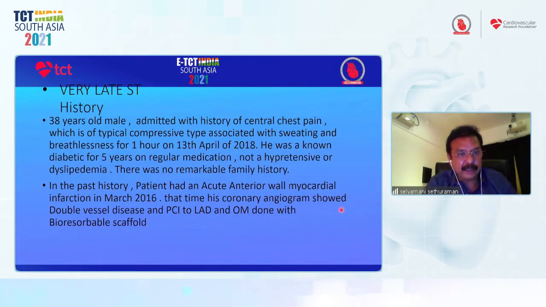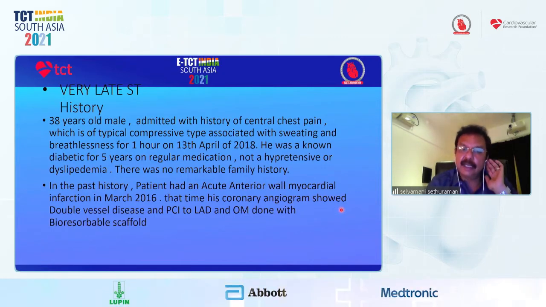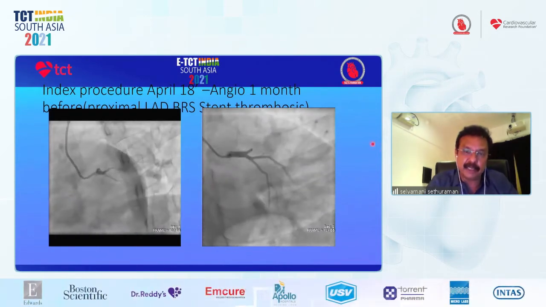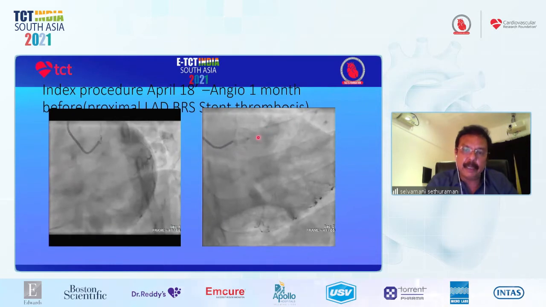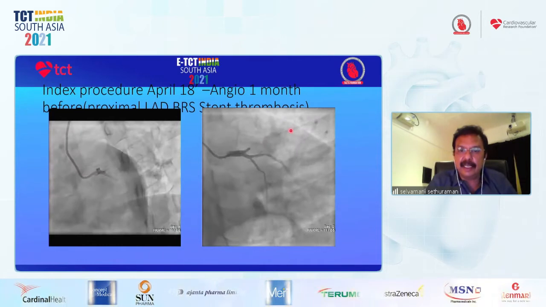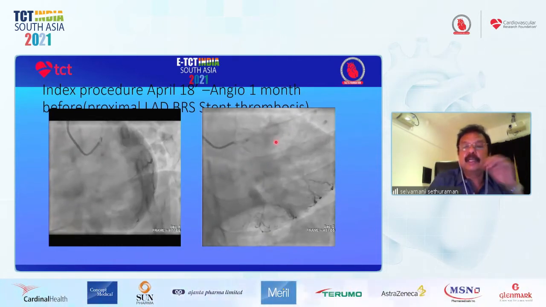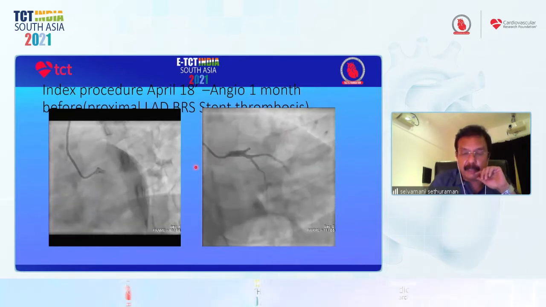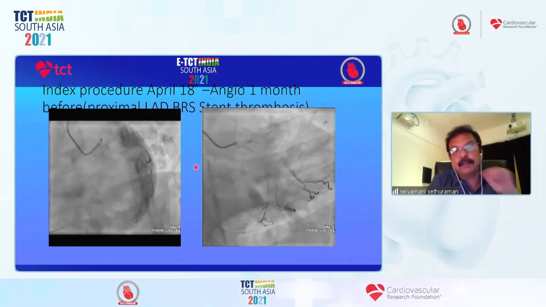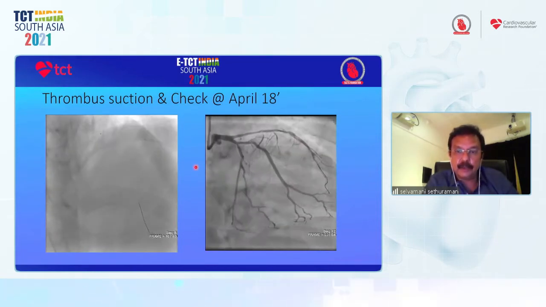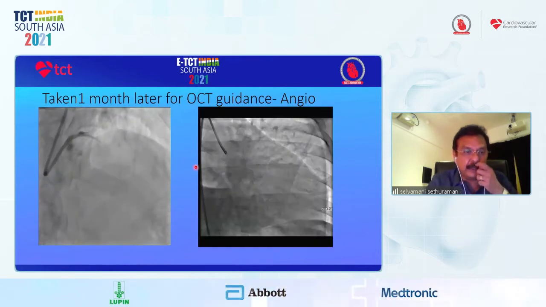Here is an example. This is a patient who had an LAD stented some 3-4 years back. He comes back with acute anterior wall MI in the same territory. There was a bioresorbable vascular scaffold put almost 3 years back in that LAD. Three years post BVS, he comes back with this anterior wall MI, and he lands up in the middle of the night. I have just done a thrombosuction there, and once I do the thrombosuction, this is the angiogram that you get.